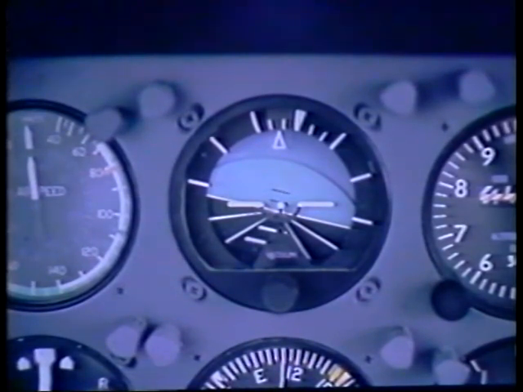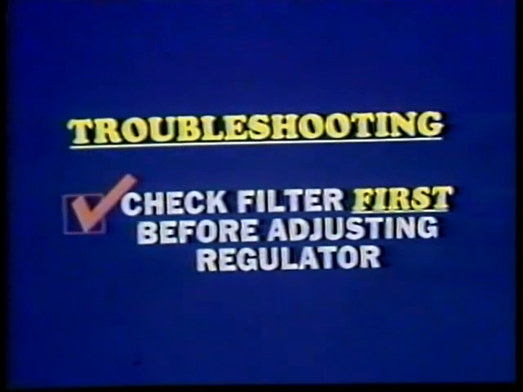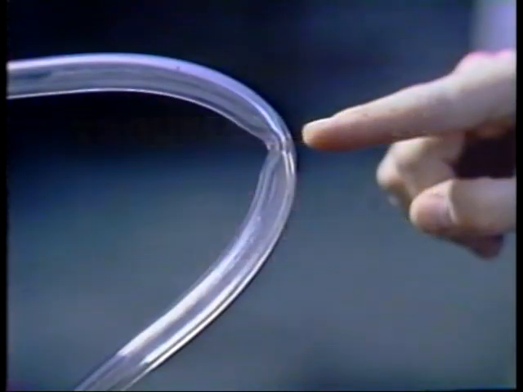Aside from routine filter replacement, these filters should also be replaced in the event of a gyro malfunction or any indication of pressure drop on the differential pressure gauge. Keep in mind, a standard vacuum gauge cannot indicate the condition of the filter. If a pressure drop is noted or a gyro appears malfunctioning, check for a clogged filter before attempting to adjust the pressure regulator. Also, check for pinched lines or obstructions in any of the airflow lines.